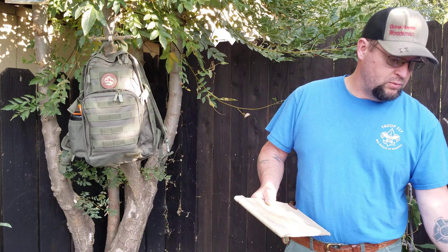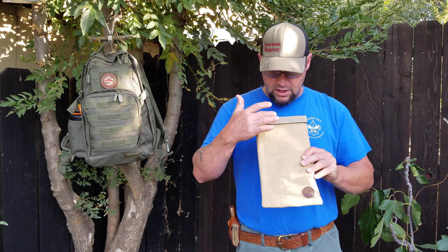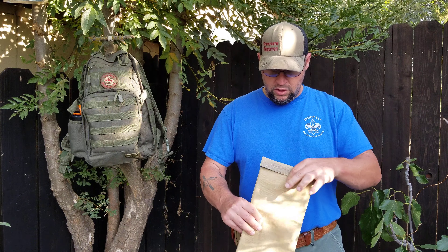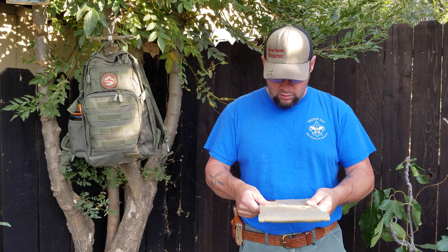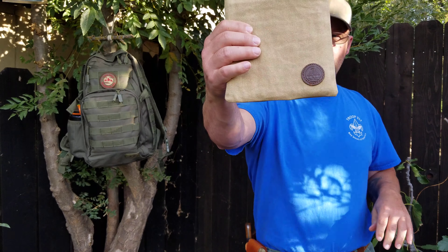It comes in this resealable pouch and it also came with a sticker for Drix. First off, I wanted to mention that it comes with this nice wax canvas bag. It's got Velcro double stitching and it also has belt loops so that you can wear it on your belt for foraging or tinder or whatever it is that you forage for. Really nice. It comes with their leather logo.